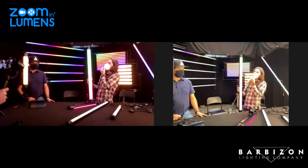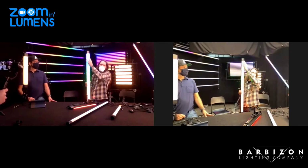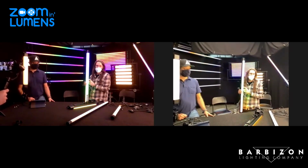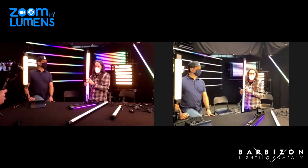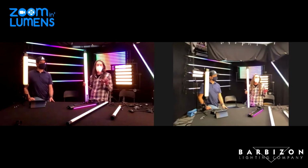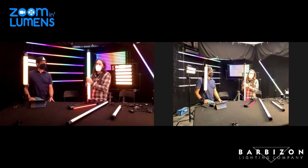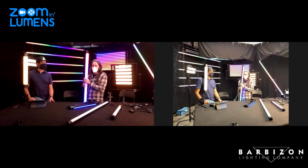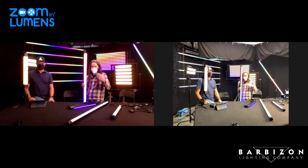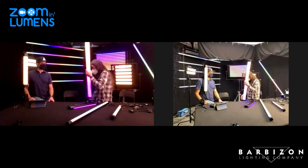Another great feature of these lights is that you can change out the diffused lens to a clear lens. Let's say that you're putting a bunch of lights behind the diffusion, or you just don't want the company choosing the thickness of your diffusion for you. So we're going to be providing clear lenses that you can swap out for these two, which will allow you to get more output and drive it through additional diffusers.